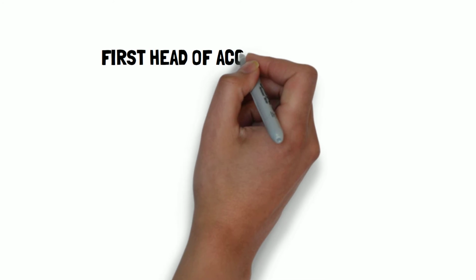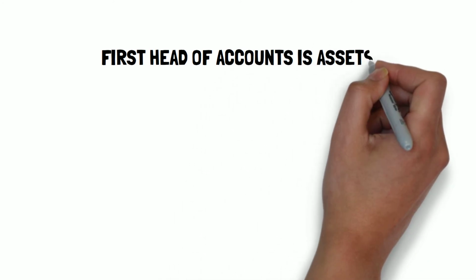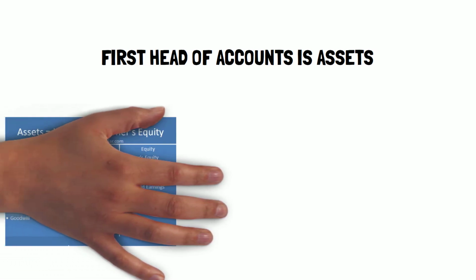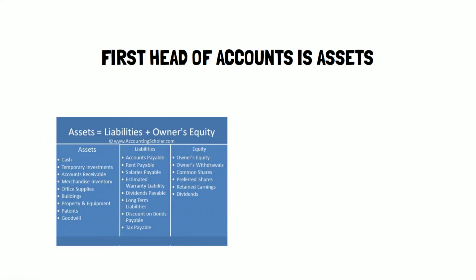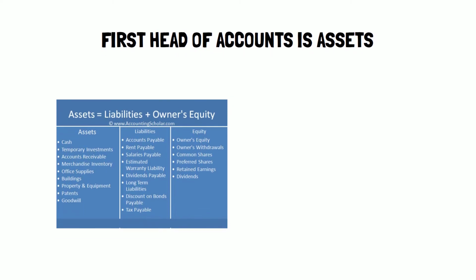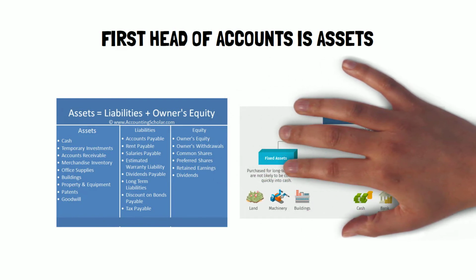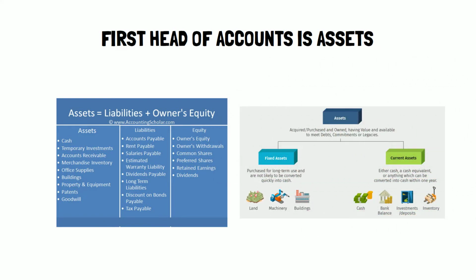Assets. We have already discussed assets in key terms earlier in this video, but let's have a deeper look now. An asset is a resource with economic value that an individual, company, or country owns or controls with the expectation that it will provide a future benefit. Or you can say anything that provides you future economic benefit either in the short term or in the long run. Assets have two categories: current assets and fixed assets. The terms short term and long term decide the category of the asset. Short-term assets are current assets and long-term assets are the fixed ones.